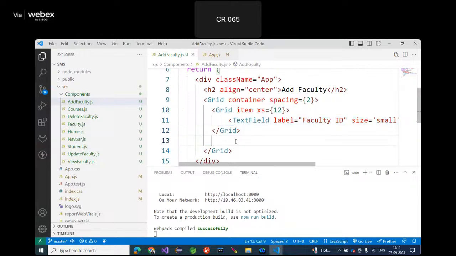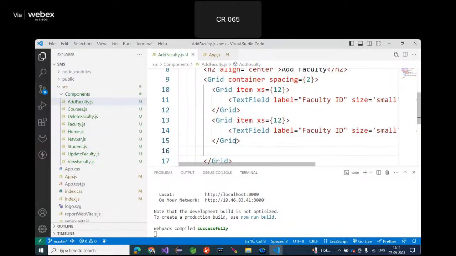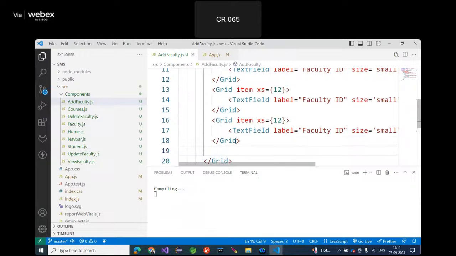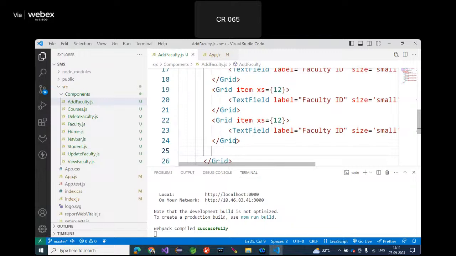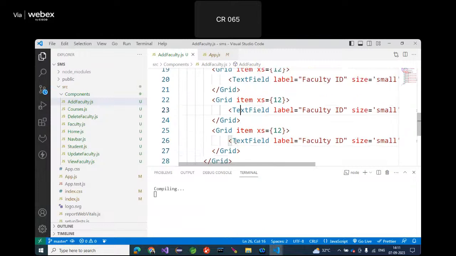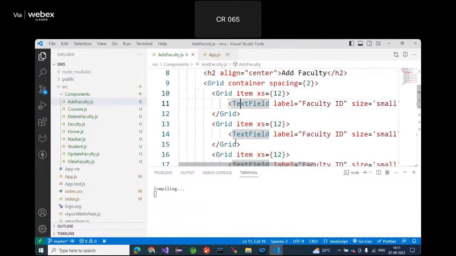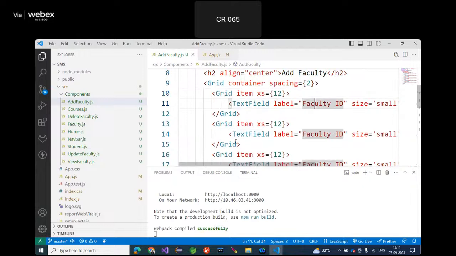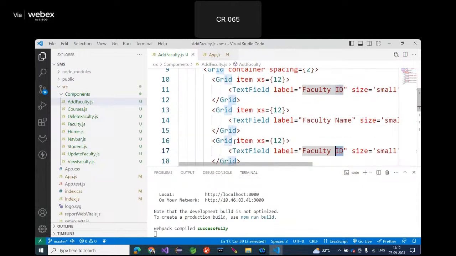Copy, first, 2, 3, 4, 5, 6. So total 6 grid items I have taken, one for faculty ID, the other one for faculty name, and the other one for department.